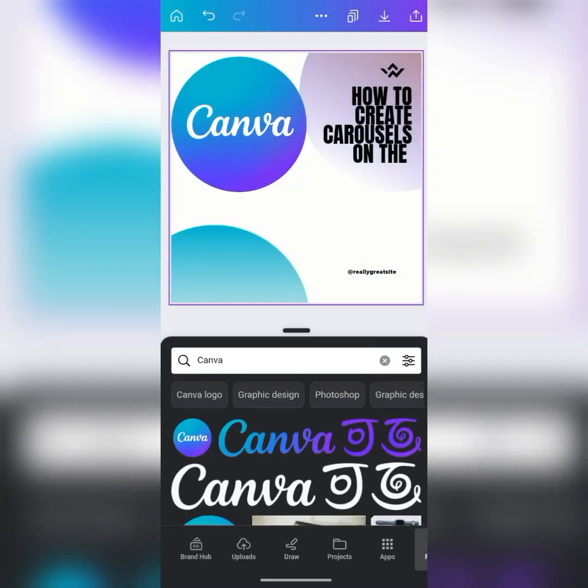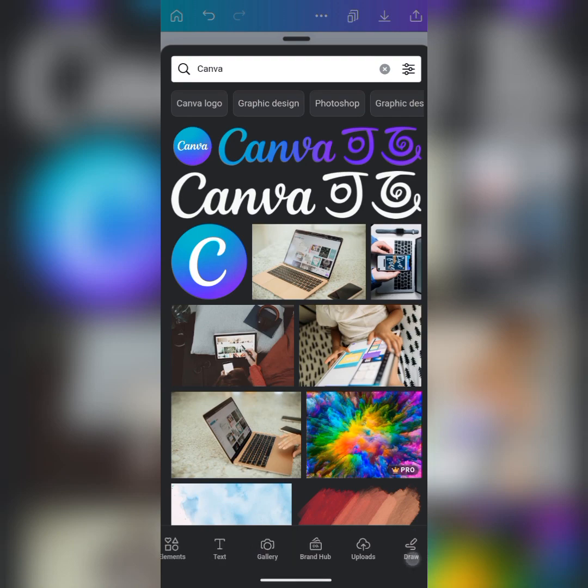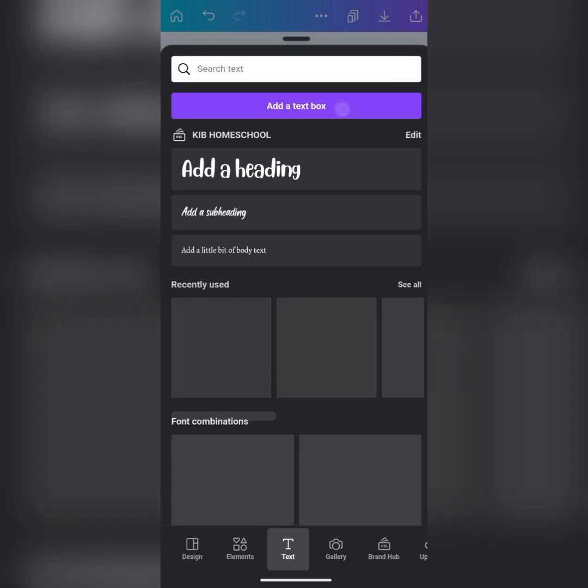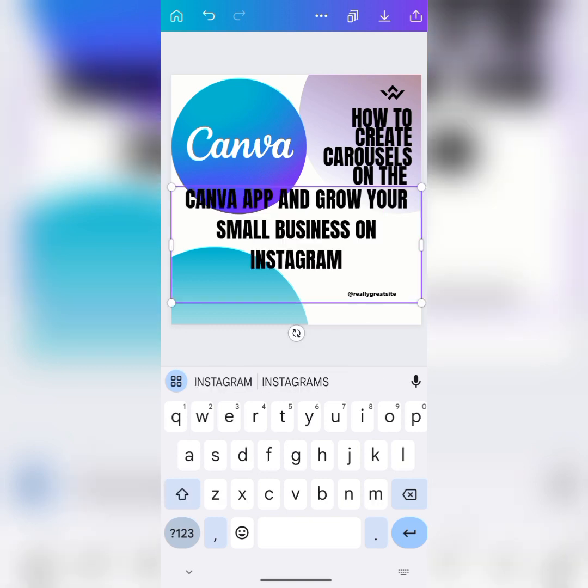I'm not sure I showed you how to do that. When you want to insert another text box, you click on the plus sign to the extreme left here, and then you scroll down this bottom area where you have gallery and all of that. Click on text and then add a text box. If you already know the text box that you want to use, you can go with it. If not, just click on add a text box. So I chose this text box. Remember that we copied our text before, so I'm just going to paste it from my phone.